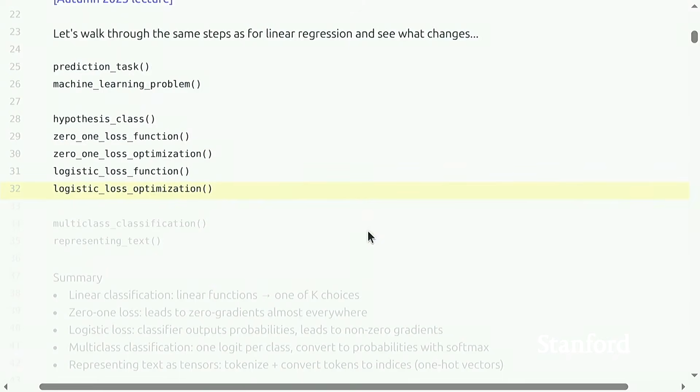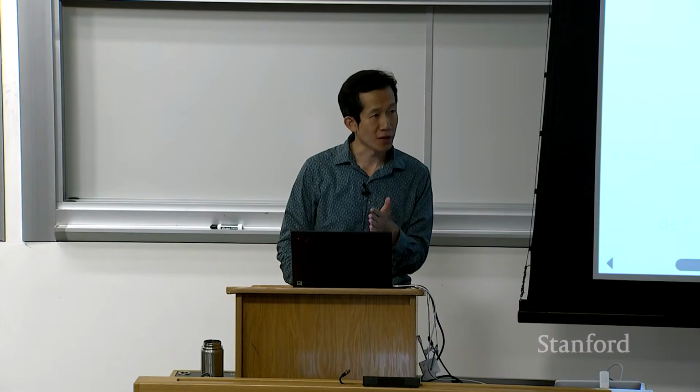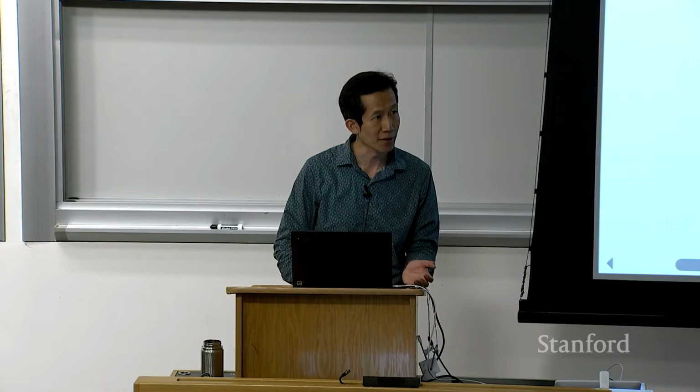All right, so that concludes binary classification. I've talked about the hypothesis space. I've talked about the loss function, tried 0-1, that didn't work, tried logistic. And it seems to work, and I used gradient descent to optimize the logistic loss. So the question is, where does this boundary come from? So this boundary is a depiction of the parameters here. The parameters, remember, define a function that predicts positive for some points and negative for some points.